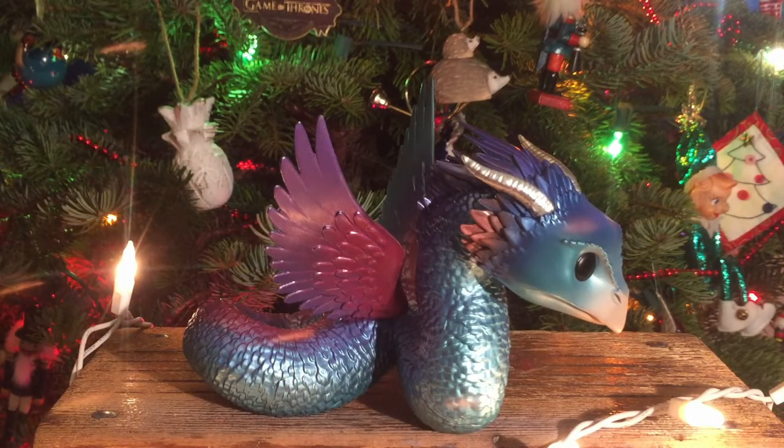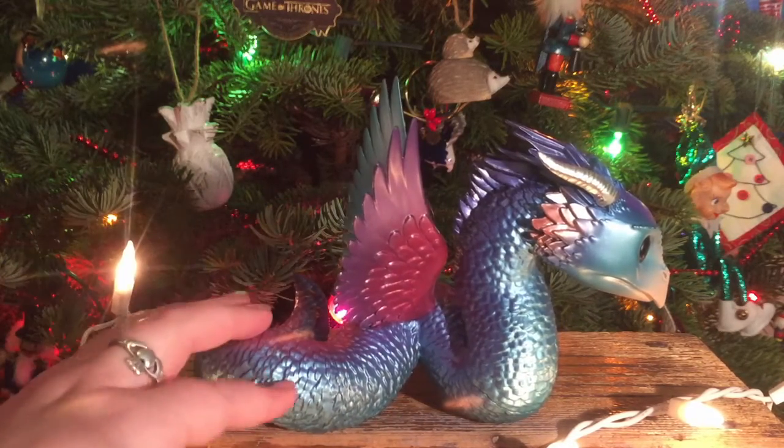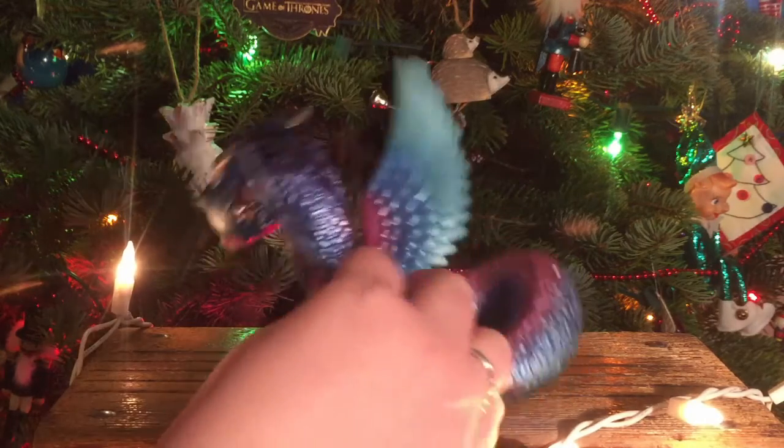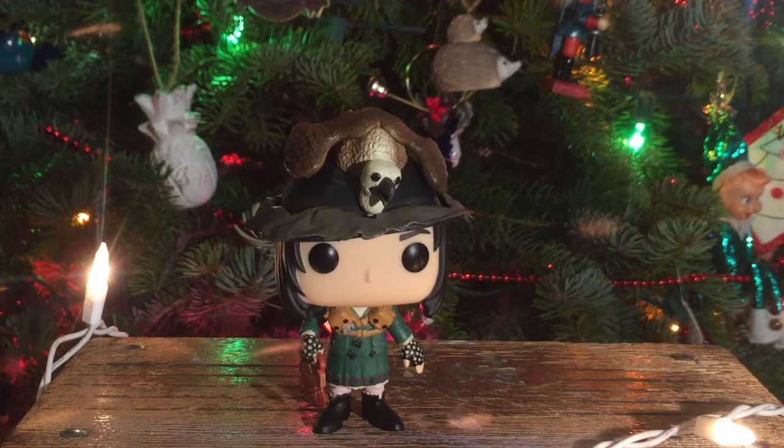It's got beautiful silver metallic horns, metallic coppery rose gold on the tips of its wings and feathers, and then lilac, lavender, periwinkle, aqua, and peacock blue on the body — all these amazing colors effortlessly blended, kind of like an oil slick. The wings are just so delicate and well done, the texture of the scales and feathers is superb. I think even if you weren't a Harry Potter fan, people still wanted this pop just because it's so unbelievably gorgeous.